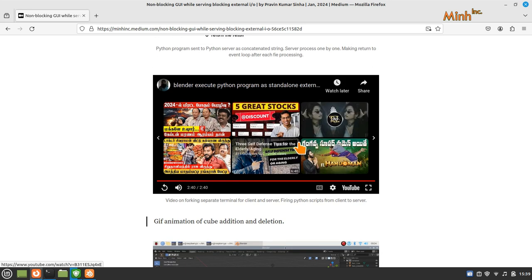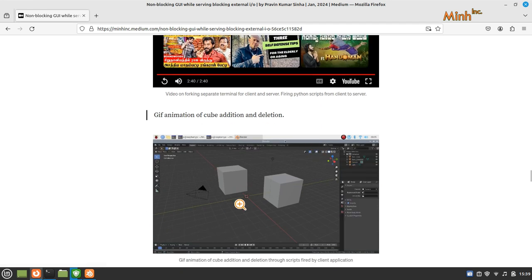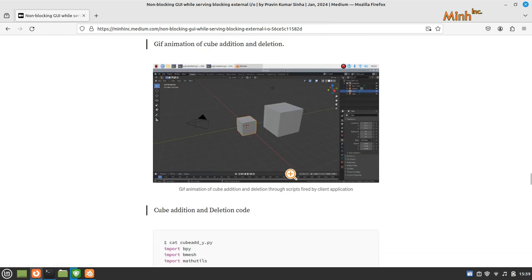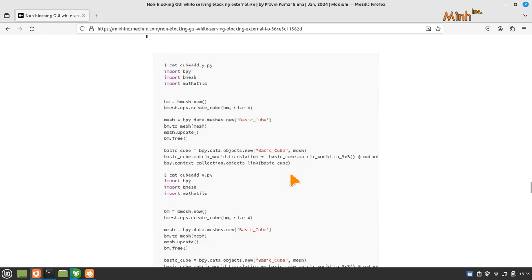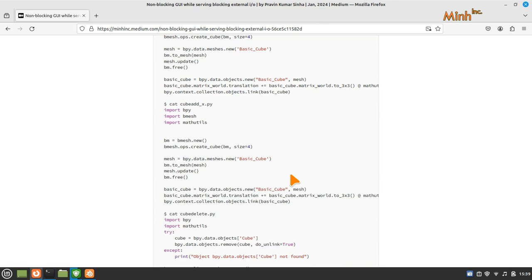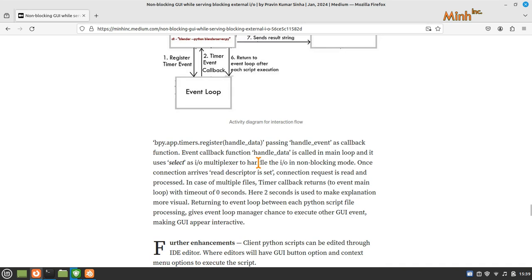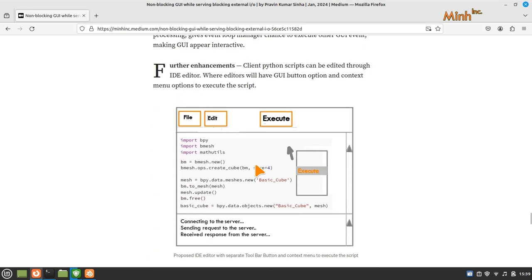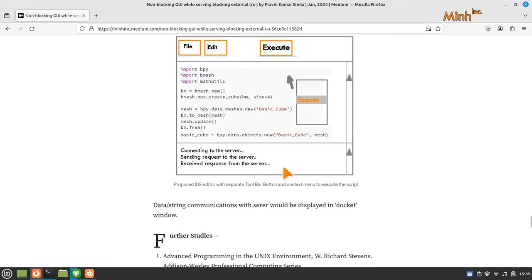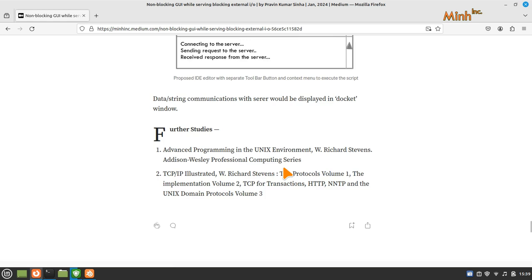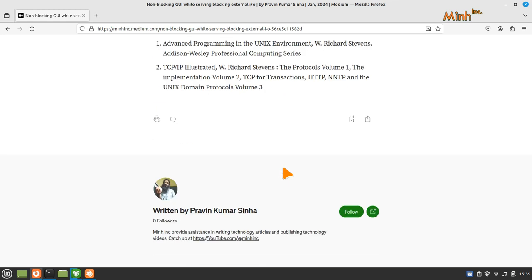We have the GUI, we have the video for all the execution, and the GIF that can be seen in the browser itself, and the Python code for addition and deletion that we have played and shown how it works, and further enhancements. The viewer can go for further enhancement, they can contact us. Okay, so that is the idea.